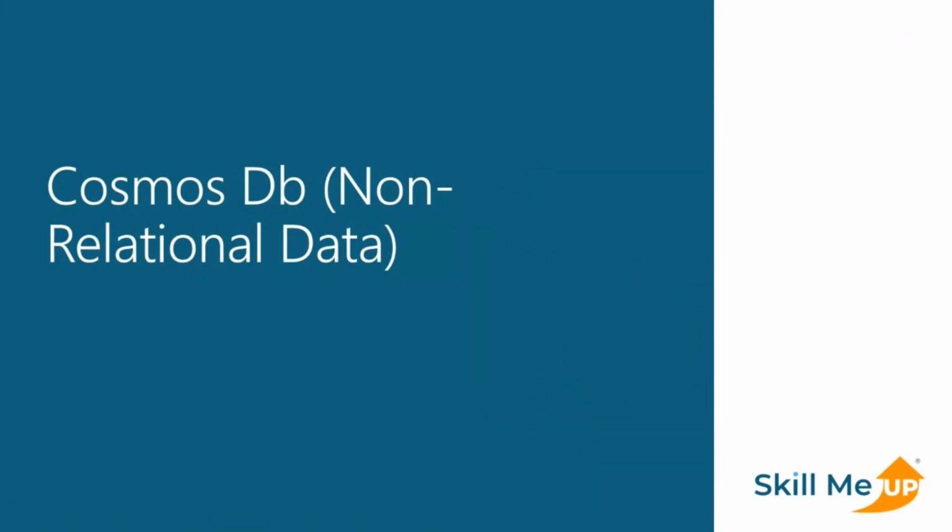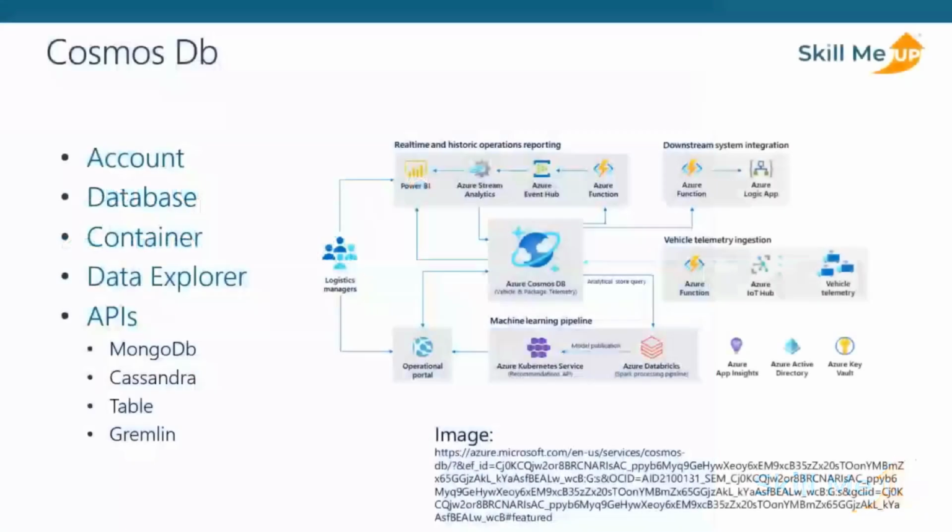So Cosmos DB is going to be the NoSQL database of choice for Azure solutions. It provides a robust solution for you to leverage in your serverless development. With Cosmos DB, you set it up by first creating an account. And within that account, you can create one or more databases. And within each database, you create one or more containers.